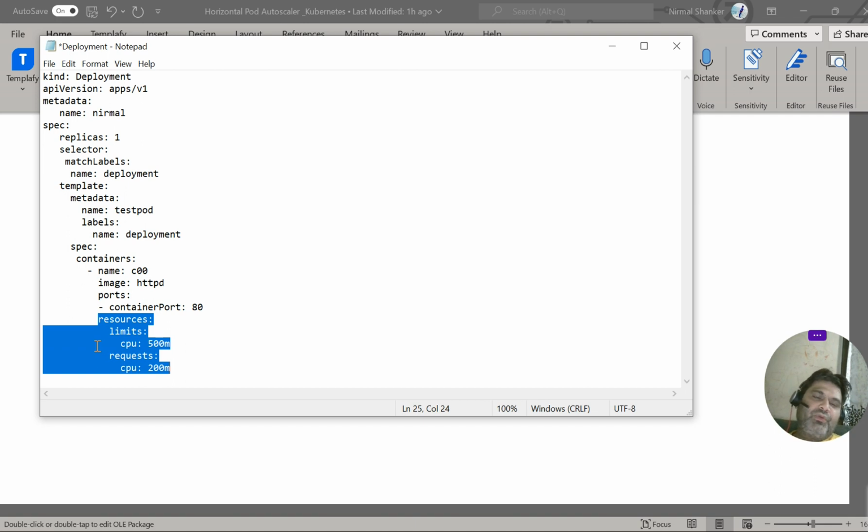There is CPU and memory for a container, which you can define in a resource quota, that is limit and request. I will not explain it here because it would be lengthy. So this is the manifest file for the deployment object.